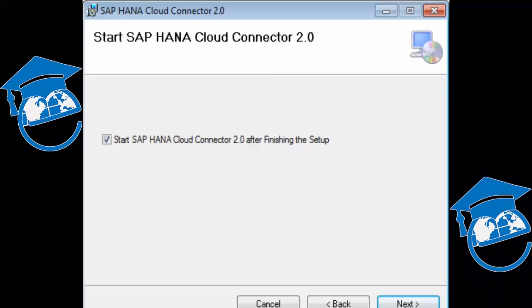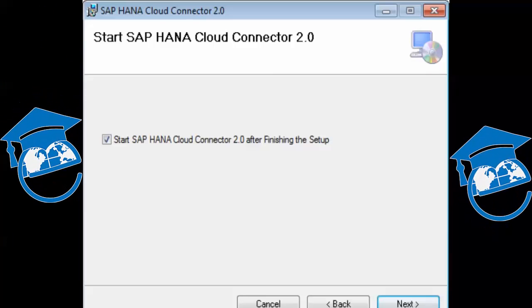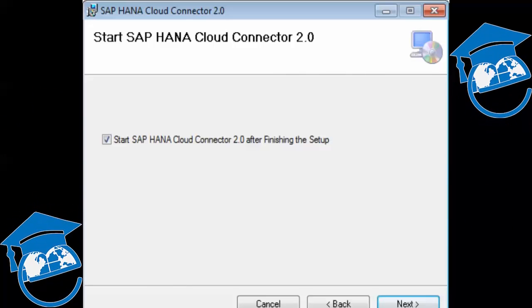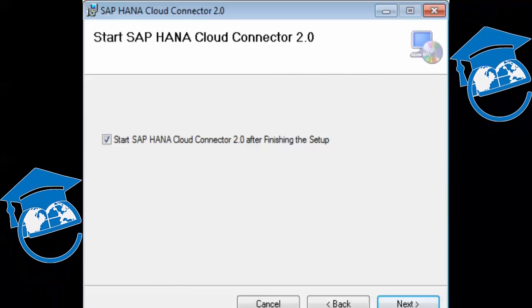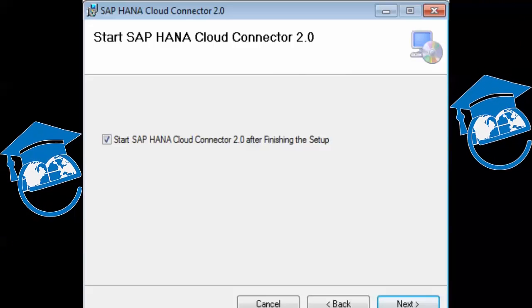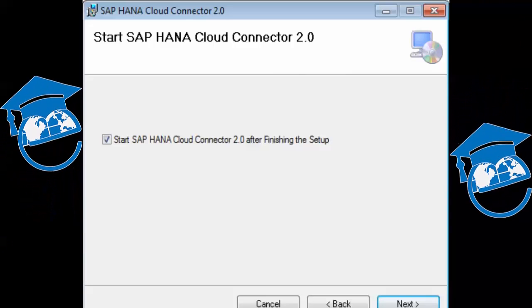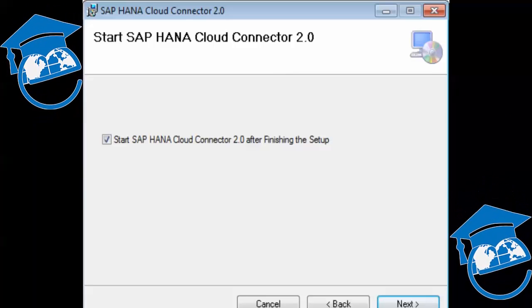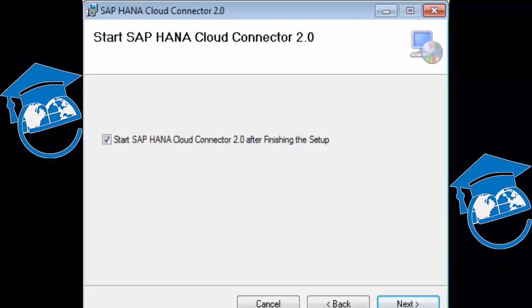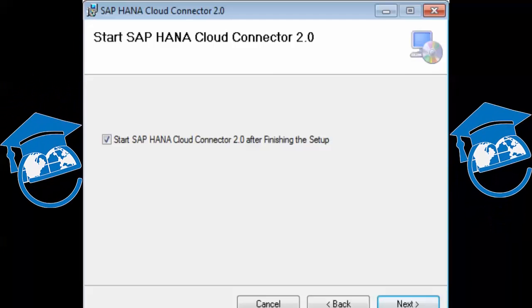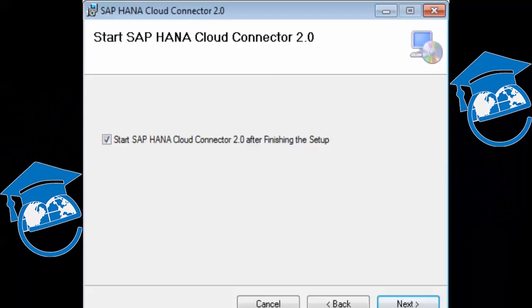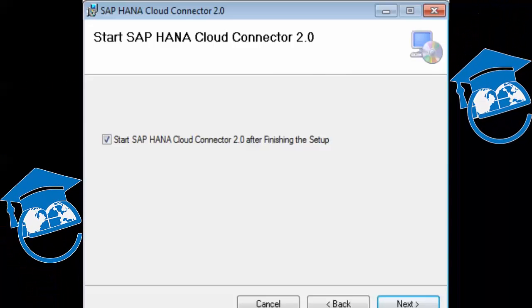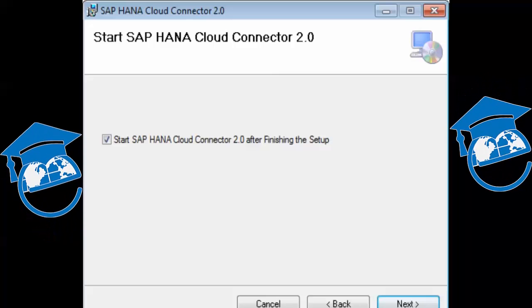This decides whether the cloud connector shall be started after the installation has finished. In case this is up to you, leave the checkbox marked as we do in this tutorial. The cloud connector is registered and started as a Windows service, and you can start it later within the administrative tools or service administration tool. You can decide to start immediately, and thereafter you can also restart the service whenever you want.